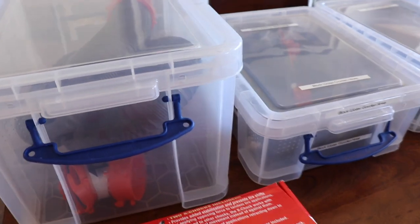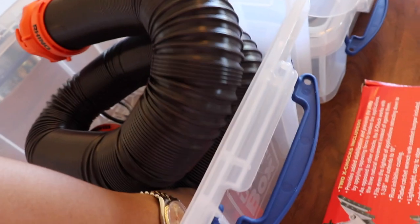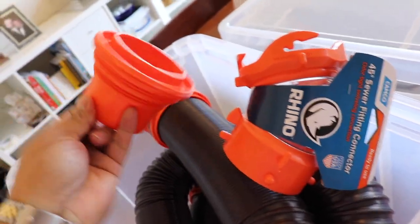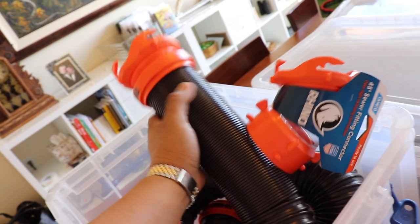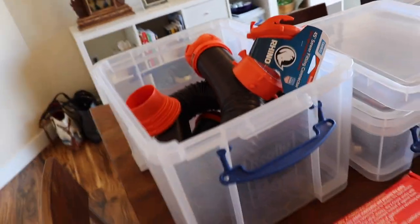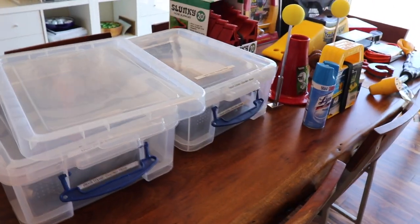And then this tub is the sewer hose. I don't know if this tub is actually going to work out or not. I was told by the RV people that the Rhino hoses do not fit in the compartment that they have designated for sewer hoses. The diameter is too thick. So I might have to get another one just specifically for Airstream. Alright. That's what we have so far for the outside of the RV. It seems like a lot to me.